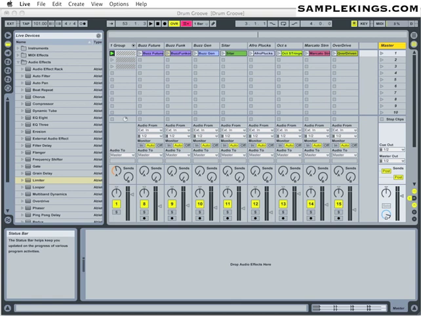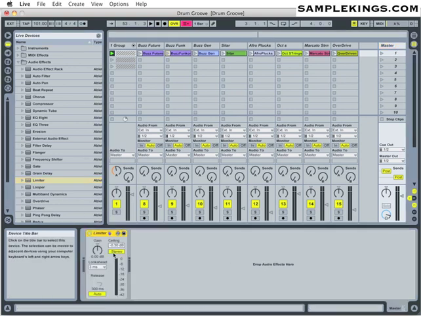You become a limiter. And the whole idea is to limit the amount of overall output of sound while still increasing that dynamic range. So here's how it works. I'm going to go here and pull a limiter off of the Live devices, and I'm going to grab this master track, and I'm going to put the limiter right here. And here we have a limiter.